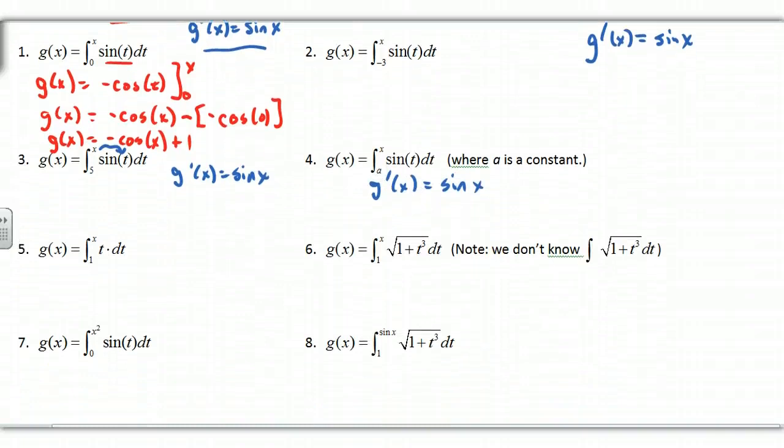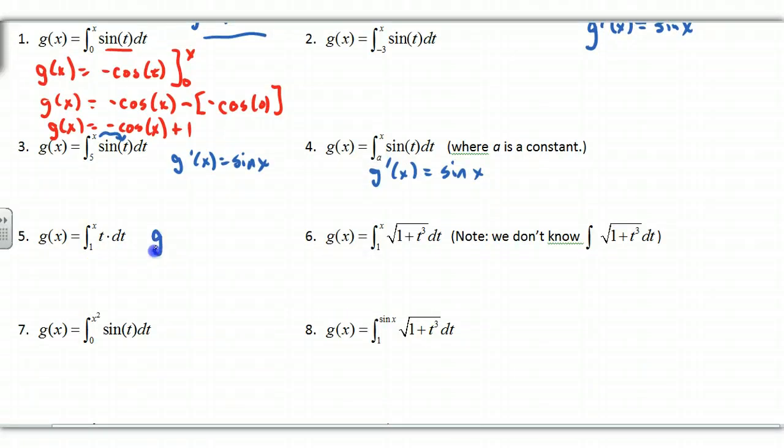It does get more difficult, but let's see how this goes. If I do g prime of x here, what do you think? Well, just take the x, plug it in, and I'm going to get x. Done. Now, if you want to go ahead and do this the long way again, go ahead, please. Find the antiderivative of this, plug in these values, and then take the derivative again. You're going to get back to here.